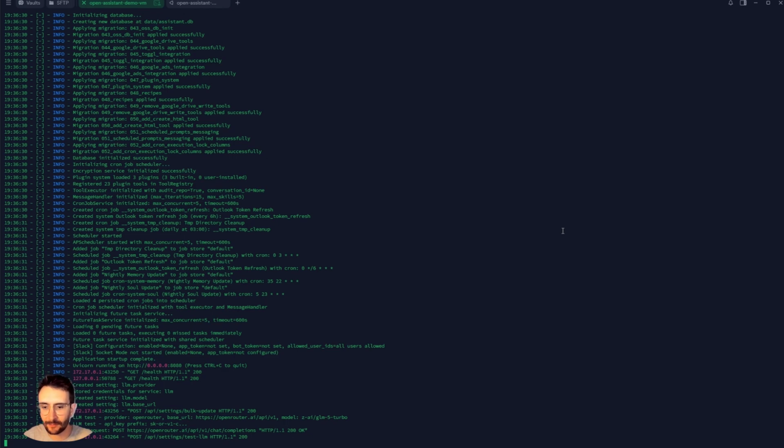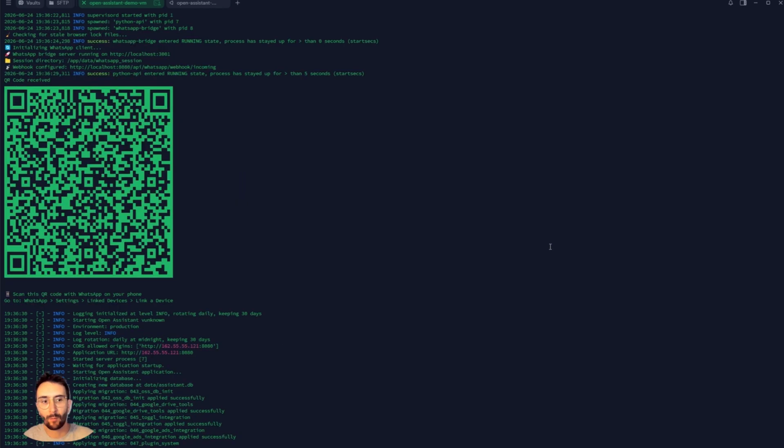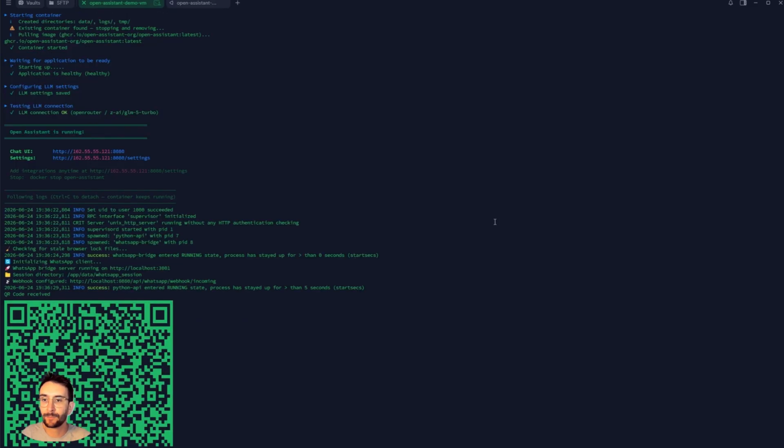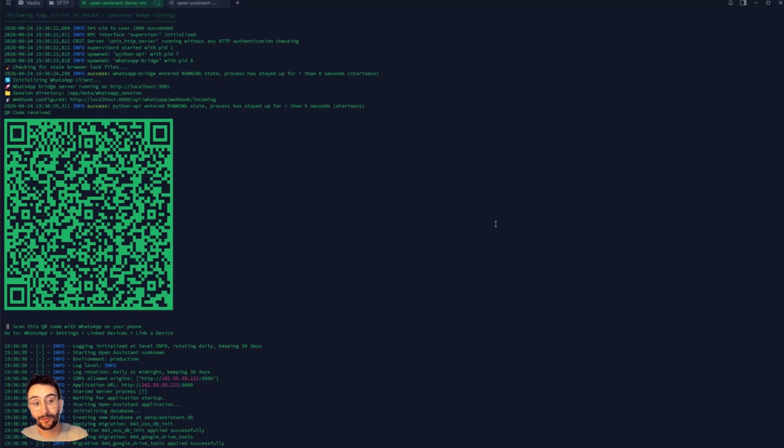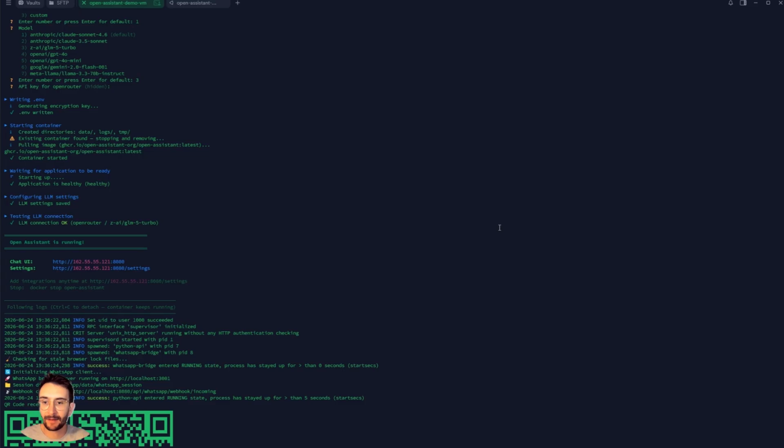You can hit Control-C. What you will see is that there is a QR code that will pop up during the installation that you can use to link your WhatsApp number as well. That's on your own terms. WhatsApp is able to connect to Open Assistant. And then if you want to go and check the chat UI, you simply go to the URL that was there. So I will Control-click it. I'll switch my screen over there.